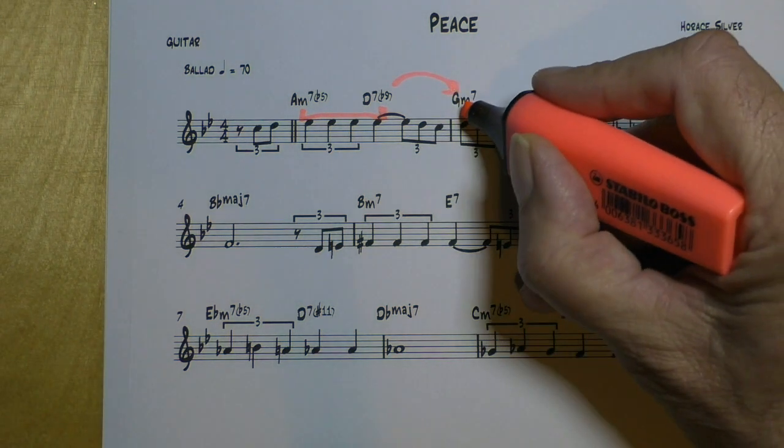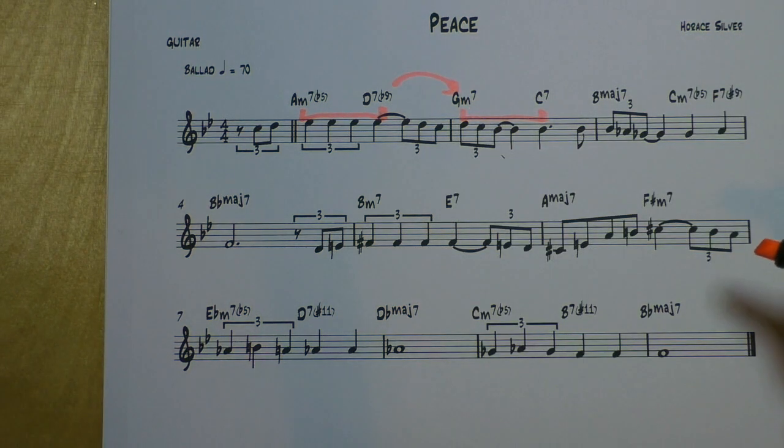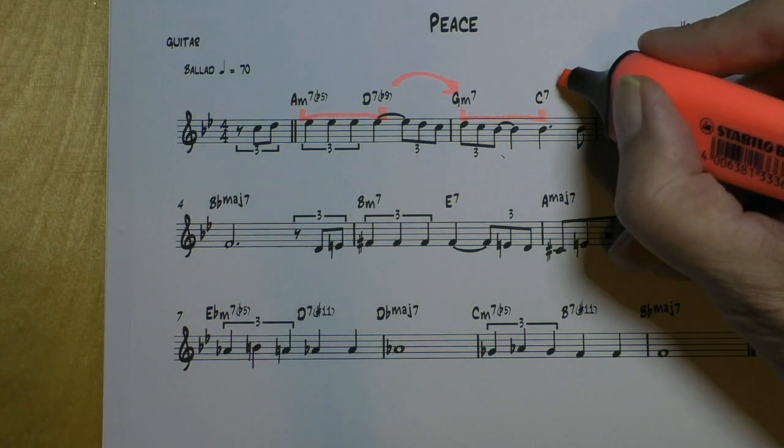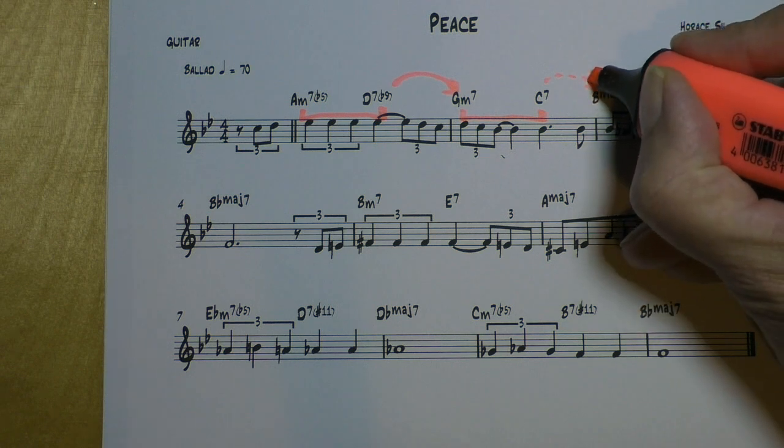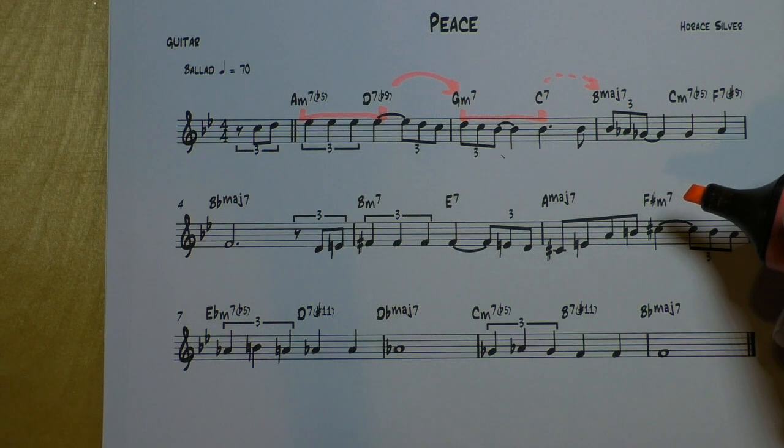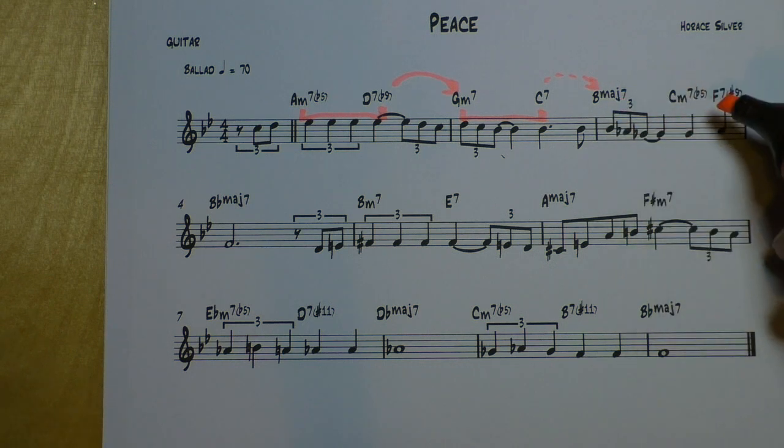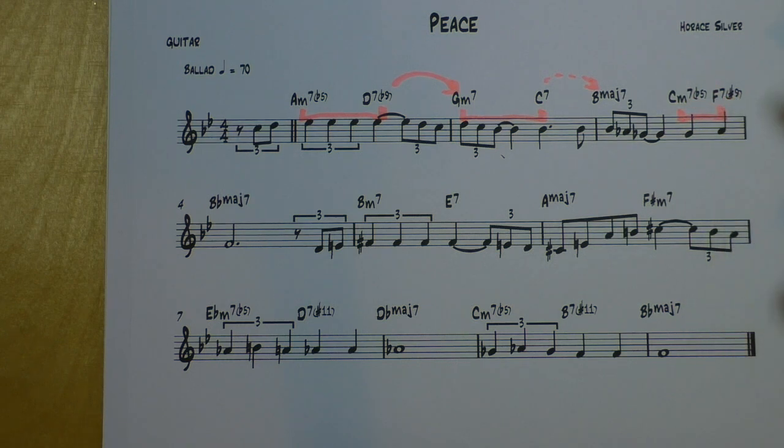The next one is a 2-5. Looks like it's in the key of F, but actually this is a substitute 5. When we do that with a dotted line, half step down to Bmaj7. Going to the next one is just by moving up the root half step, then you end up with a C-7b5. These two chords are a 2-5 again.